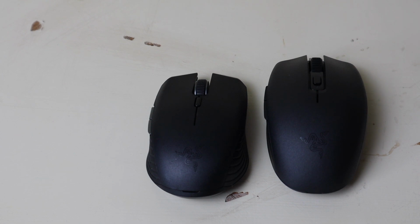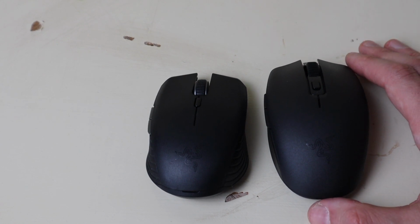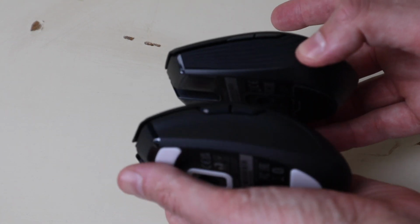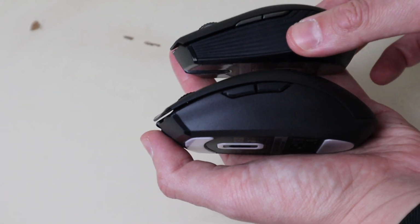Okay, so I think the other thing to touch on is going to be just the overall size of this thing. So the measurements on the Orochi are a length of 108 millimeters, a width of 60, and a height of 38. And I think you can see there's quite a size difference between these two, and the shape is different as well.